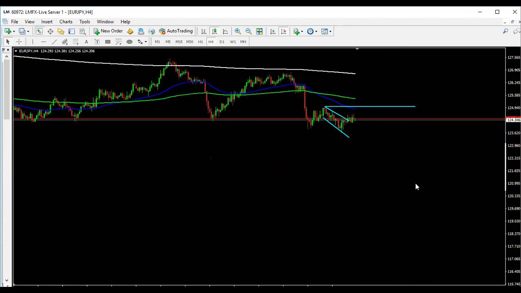Did those descending and ascending channels make sense, guys? If they do, put a 1 in the comment or chat box, please. Does the ascending channel and descending channel make sense, and the symmetrical pattern? Okay, cool. That's really all I wanted to go over. On a whim I decided to show you channels and triangles. Those are really the only patterns that I use: triangles, ascending and descending channels, or flag patterns.